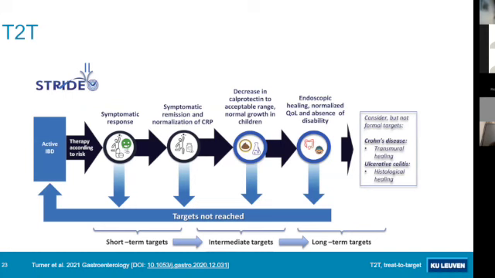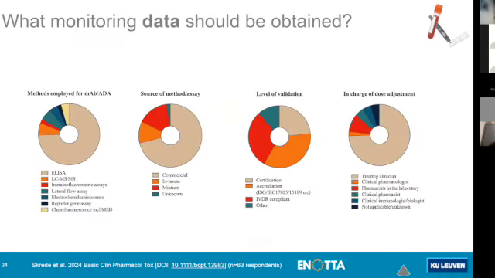And clinicians are doing this these days. What data should we gather? Well, it's clear we should gather data on trough concentrations. We very recently did a survey. It was coordinated by my colleague Celia Skele, an initiative from Inota, to investigate how people in Europe are doing TDM of monoclonal antibodies. And we can see here that the ELISA assay is widely used, usually commercial assays.